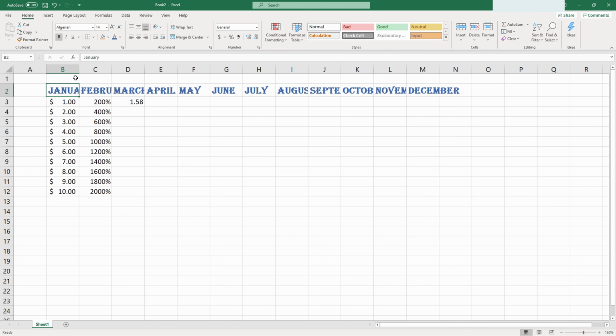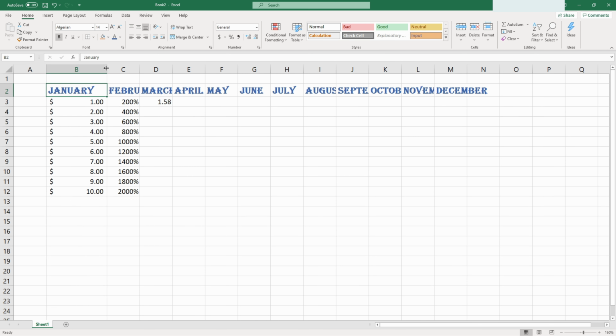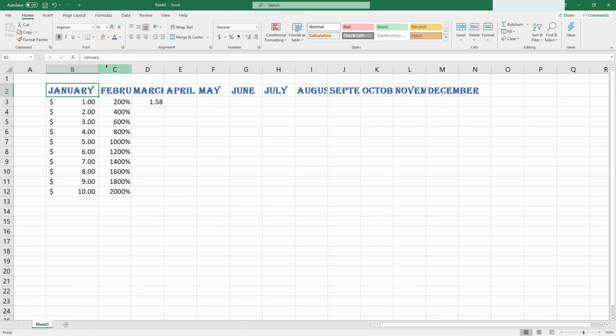To adjust the column B width, hover over the line that goes between the B and the C until you get a black plus sign that has two arrows on either side. If you click on this, it will show you the actual width that it is currently. Now you can drag this line by clicking and holding until you're happy with the size, or you can simply double click on that intersection and it will auto-correct to the right size.